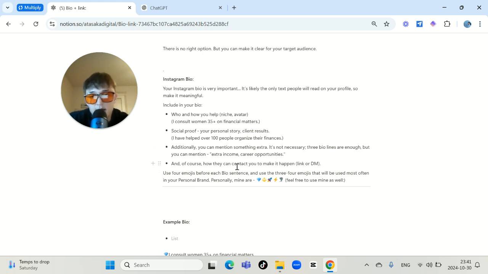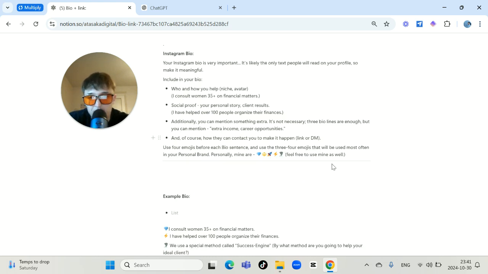And then you need to have some kind of link. It can be a free training video on YouTube, a website, a calendar link, or a Linktree link. But I wouldn't suggest using Linktree, because the majority of coaches use it, and it just confuses people because they put so many options in it. So I hope it all makes sense.